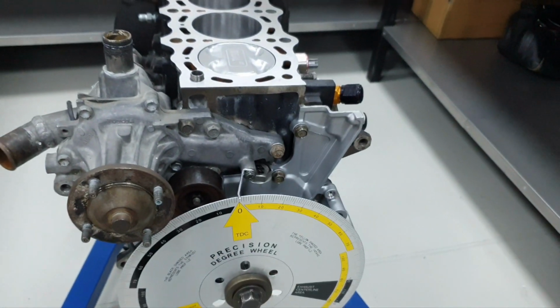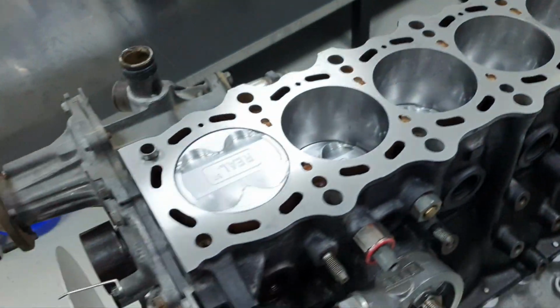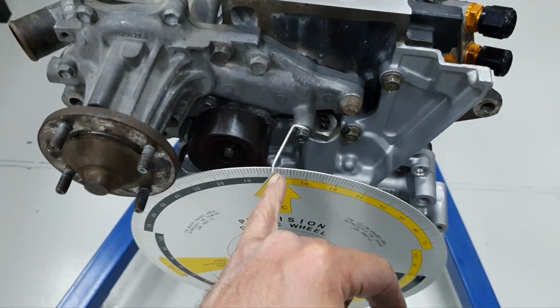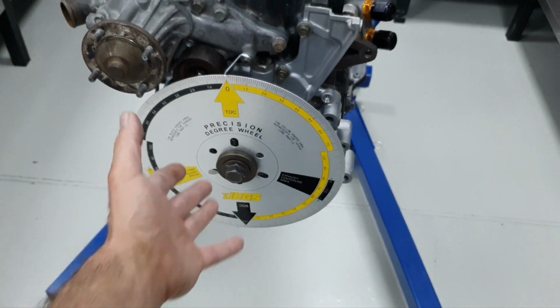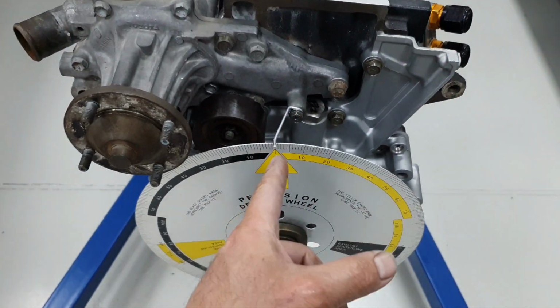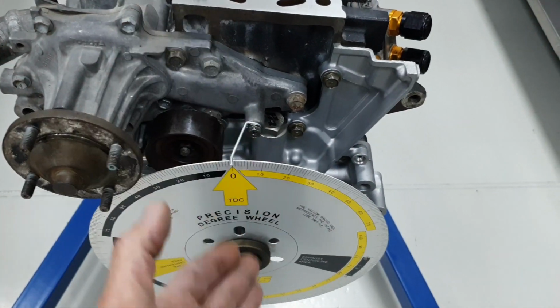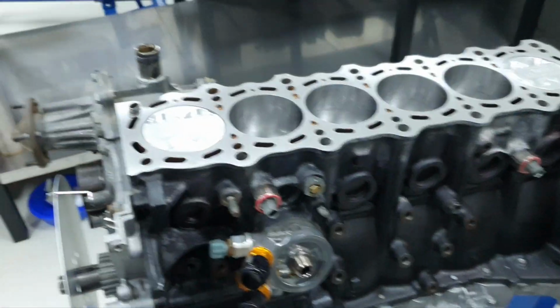All right, to be zero, just in case, because now what I'm gonna do, I'm gonna clean again the surface of the deck with the brake cleaner, put the new head gasket, then mount the cylinder head. Just in case, I'm not gonna move the crankshaft because I don't have any tool on it, so it's gonna stay still. If by mistake I move this aluminum rod, I can put it back again to zero. I'm not gonna move it, I'm just saying, it's extra safety. Yeah, that's it. Brake cleaner, head gasket, let's put the cylinder head on.